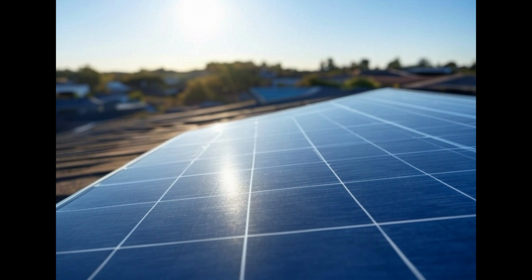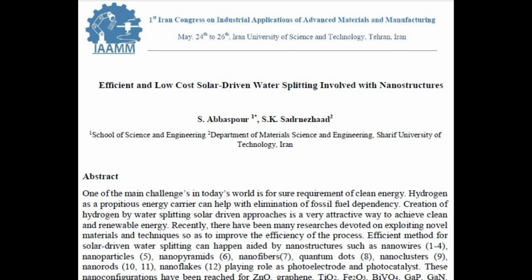There are, and some of them focus on modifying the materials themselves. For example, the research paper mentions something called hydrogenated oxygen vacancies, which might sound a bit technical. Just a bit, but I'm all ears. Lay it on me. All right, let's take titanium dioxide, a material commonly used in solar water splitting, as an example. By introducing what are essentially missing oxygen atoms filled with hydrogen, you can actually modify the electronic structure of the material and enhance its photocatalytic activity.